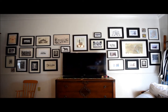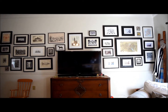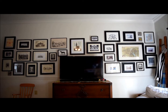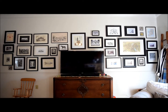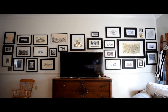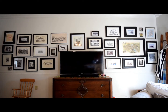This is the back wall of my living room - it's quite a big wall with I think a 50-something inch TV. It was really hard to fill; it was just an empty space and I didn't want it to just be a television. I had a lot of frames and I'd always collected black and white pictures of various descriptions, so we basically just hung them all up together and made a gallery wall. I don't follow any rules - I just hammer nails into walls and hang a picture. When we take these down it's probably going to be a disaster with so many holes.